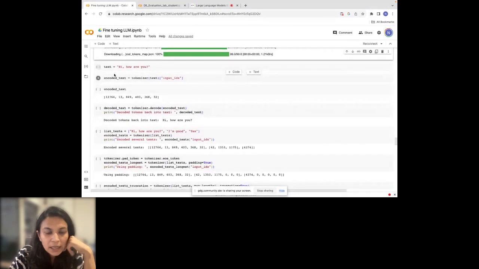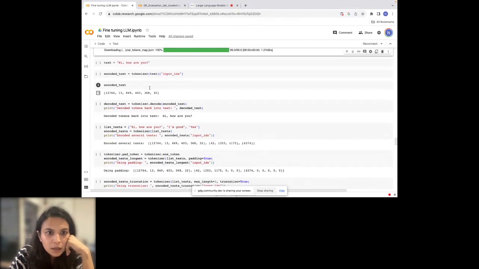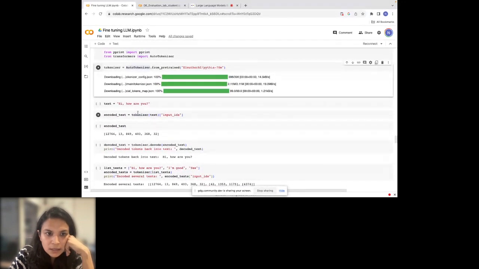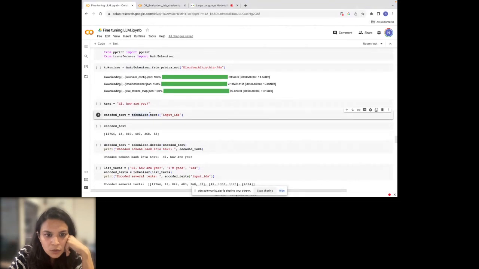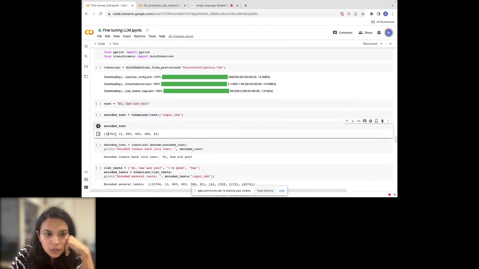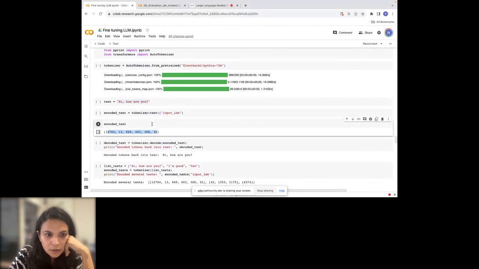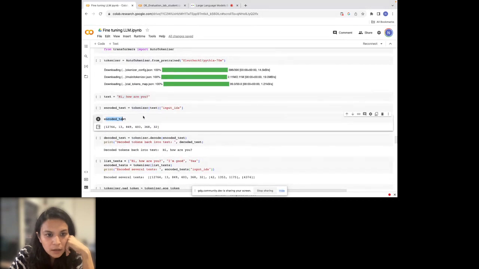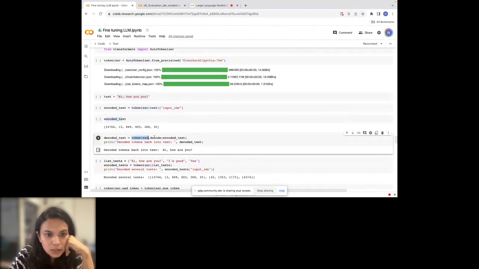In the last session we saw this text, "Hi, how are you?" We are going to use the tokenizer from this AutoTokenizer class, which will convert this text into the vector format. So this is our encoded text, right? And we are going to use decode to see if it decodes back into the same text.